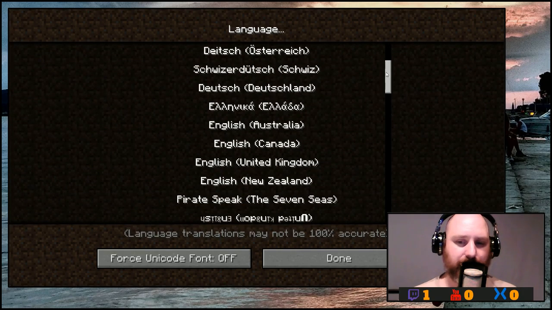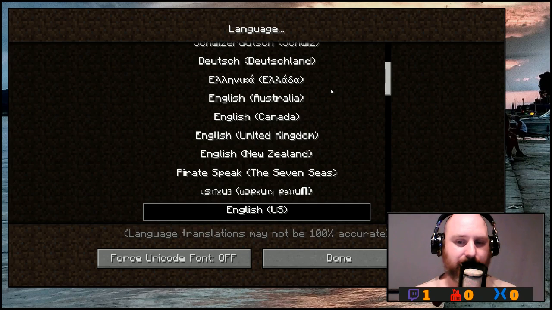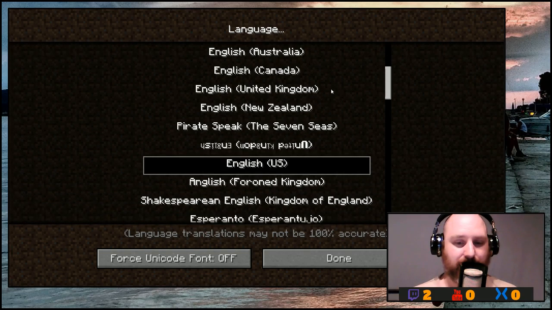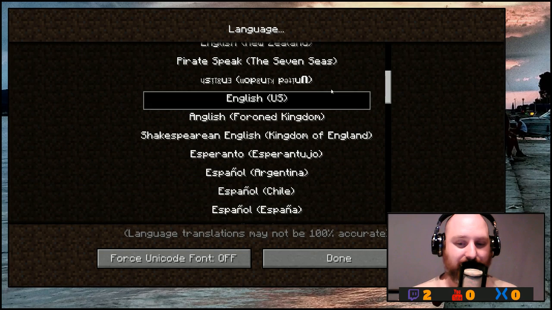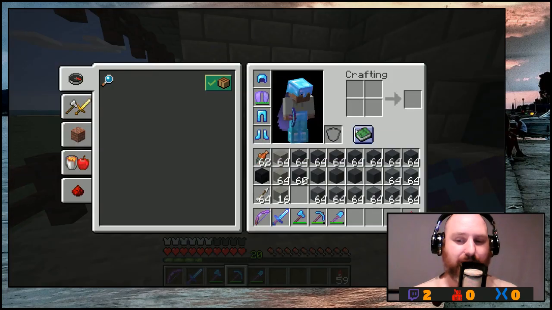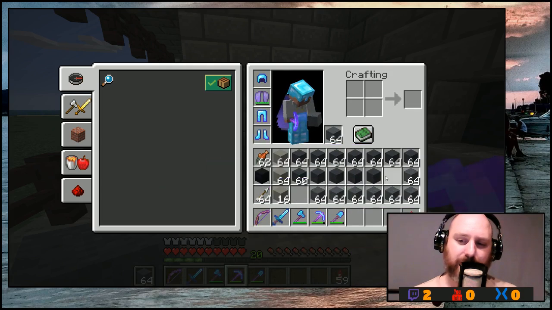And yeah, I also love that there's English Australia, English Canada, English UK, English New Zealand, and English US. Well, to be fair, and then Shakespearean English. I forget what website I was on recently, but they actually had English Irish. Like, maybe? Okay.